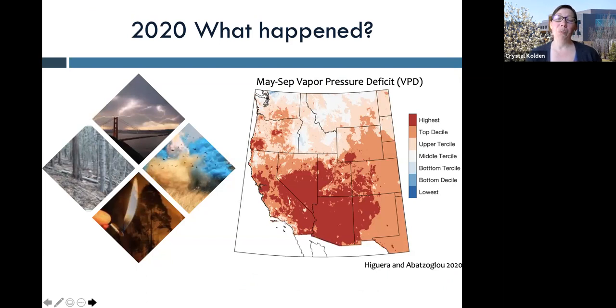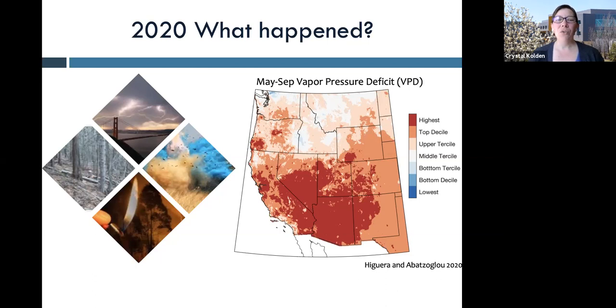because it was a record year in California, and there were a lot of unusual things that happened. First of all, we had an incredibly arid summer and early fall. And the map on the right here shows the vapor pressure deficit, which is essentially a measure of aridity. It's sort of how dry is the sponge that is the atmosphere. And for much of the southwestern US, including huge sections of California, this was the driest summer on record because of that combination of lack of precipitation and the incredibly hot conditions that produce that dry condition.